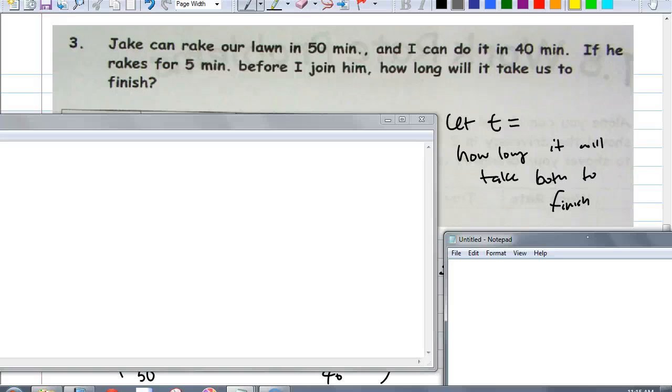Yeah, if you say how long it will take him to finish, well, what do you mean? Well, Jay could do this in 50 minutes by himself. You didn't say anything about them both working together, you see? That's important, because we're looking for the time, not how long it takes them to work by themselves, but how long it will take both of them to work together.